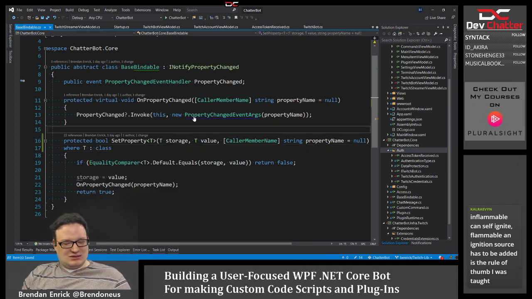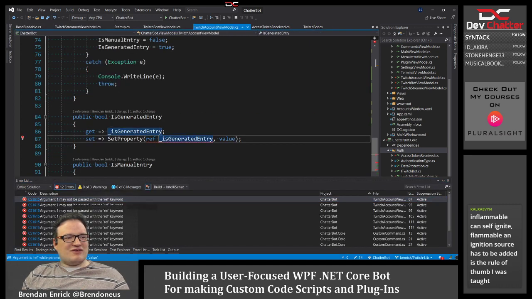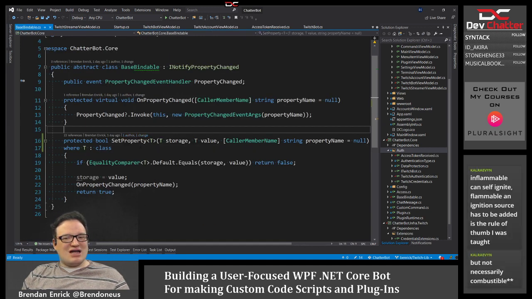Now all the spots that I use the ref keyword would break. Now the problem is Boolean is obviously used everywhere, and Boolean is not.